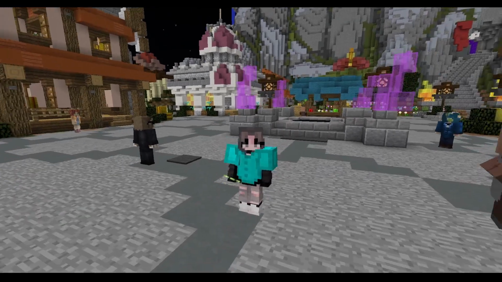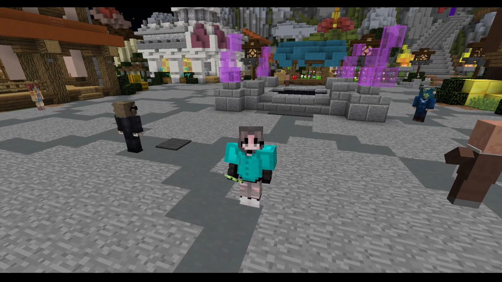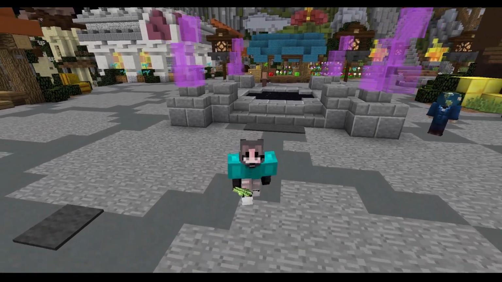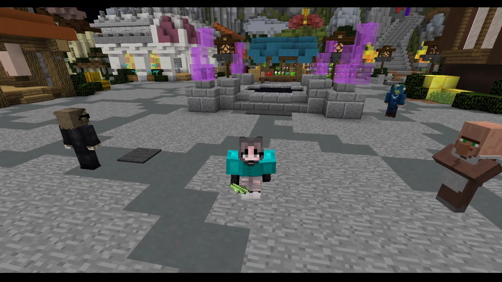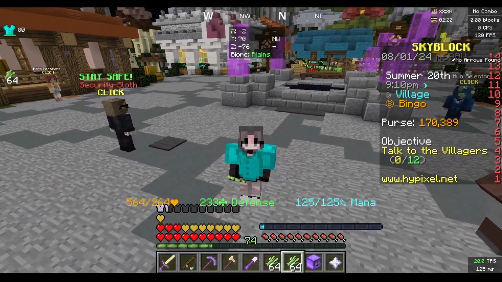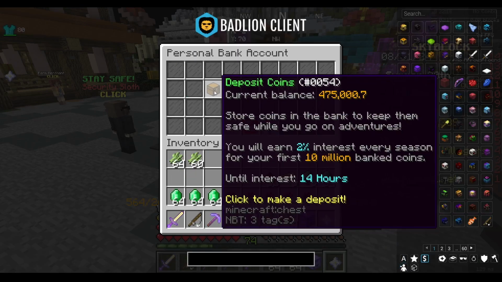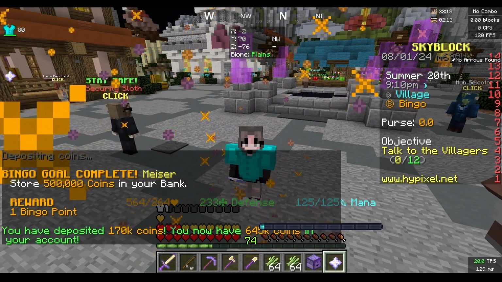Okay, so I just got onto a new commission and it was kill 100 goblins. And I'm just not going to be able to do that without any armor. So I want to go ahead and go to the end. But before I do that, I have 170k on me, so I'm going to deposit that into the bank. And there's the bingo goal complete.